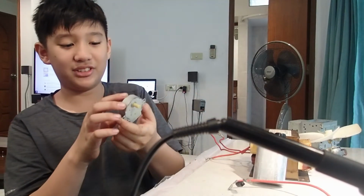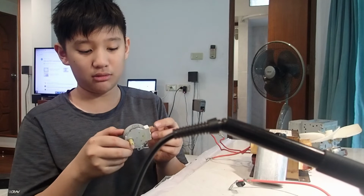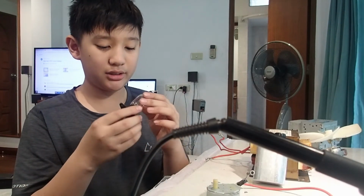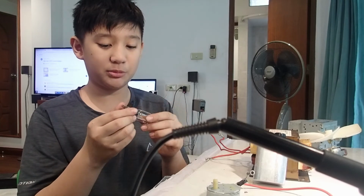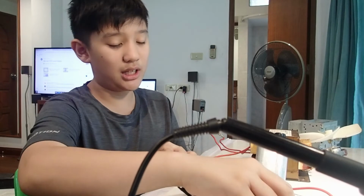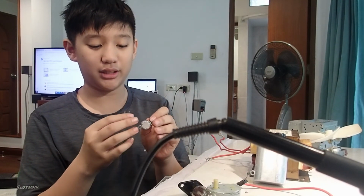And then we have the synchronous AC motor, which is just a motor with a gearbox. This is, I don't know yet what, I think it's an incandescent light bulb or maybe a fluorescent. Simple. And we have some thermal fuses. They just open the circuit when they get too hot.